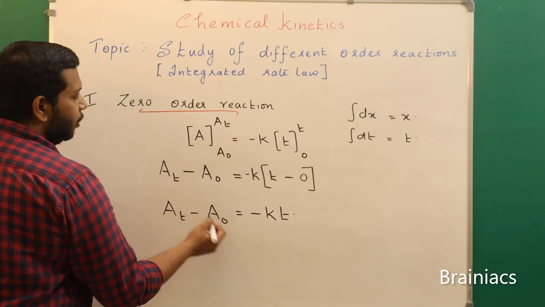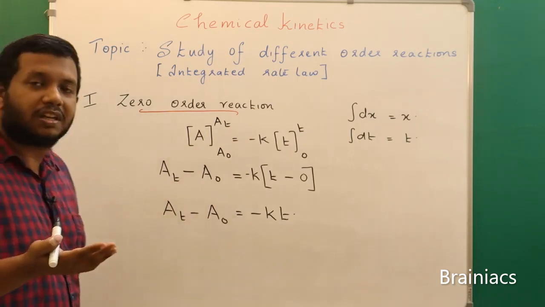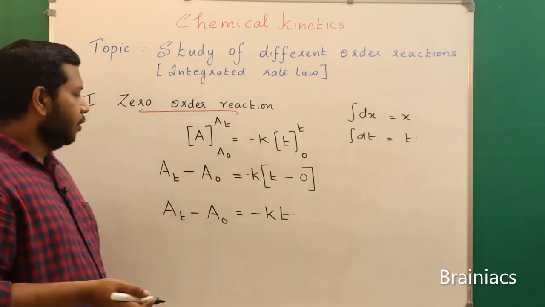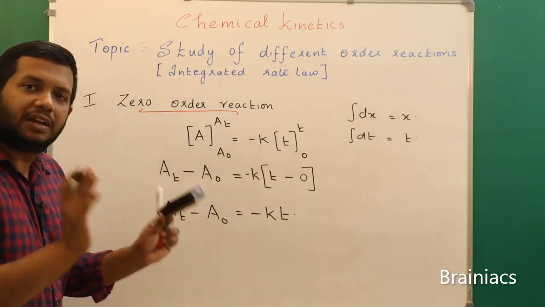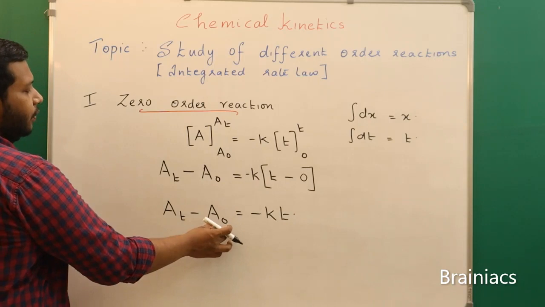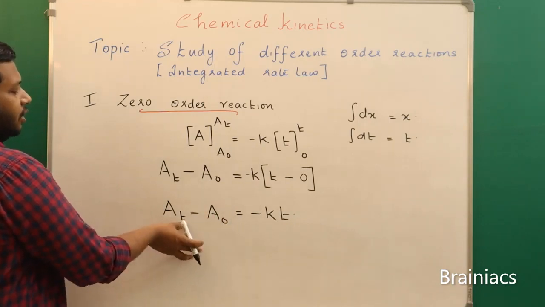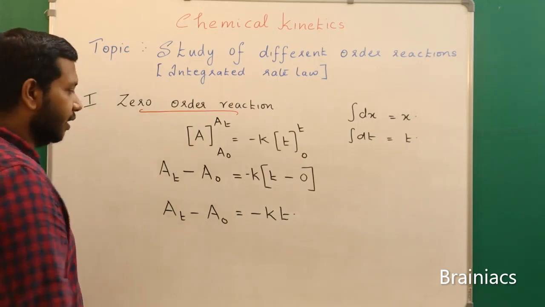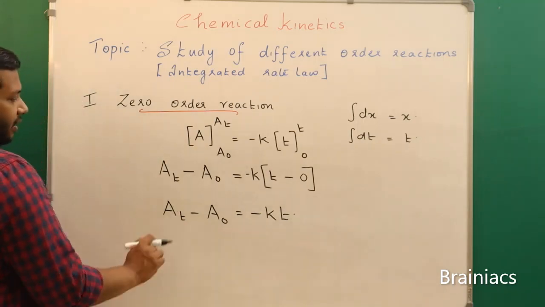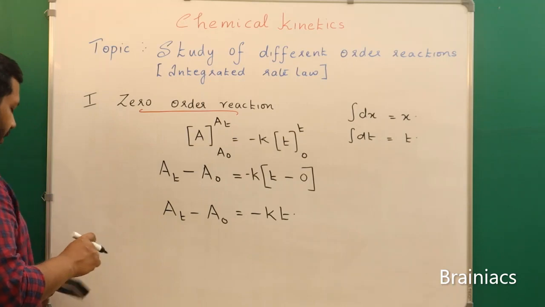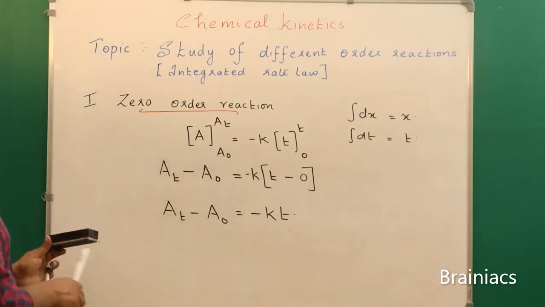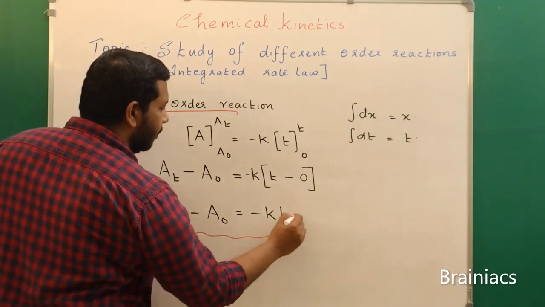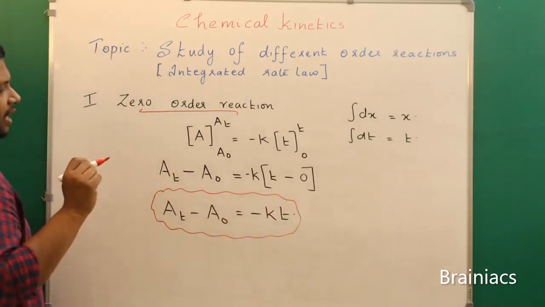So here a of 0 is a constant because it is the concentration initially. So initial concentration is always fixed, right? So a of 0, whatever you have taken, will remain the same. So its value is fixed, and this is the concentration at a time t, and this is the time taken, and k is the rate constant. So how can you rewrite this equation? Either you can learn it like this, a of t minus a of 0 is equal to minus kt. This can be the fundamental equation for a zero order reaction.